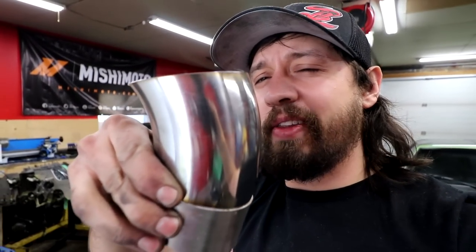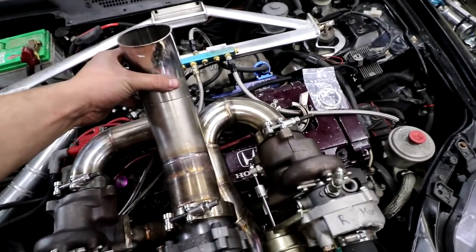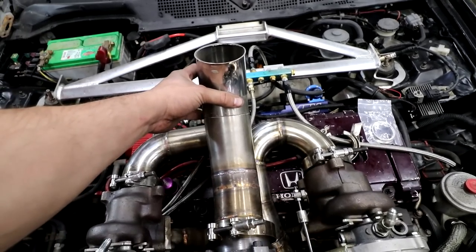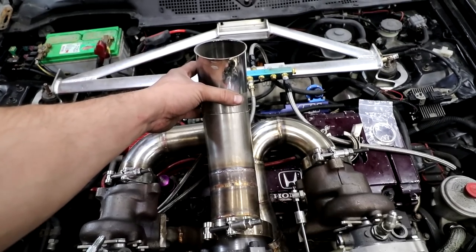I think I tried to do like a cool bullhorn thing once upon a time years ago with a chop saw, and that's what came out. And that, you can see I've already planned it and marked it, but that's just gonna go on there like this. Nothing is perfectly straight on this thing, so just gonna end up something like that. Could end up a lot worse, but could also end up a lot better. But it's good enough. It'll be fine. That's what guys from Cars and Cameras say.